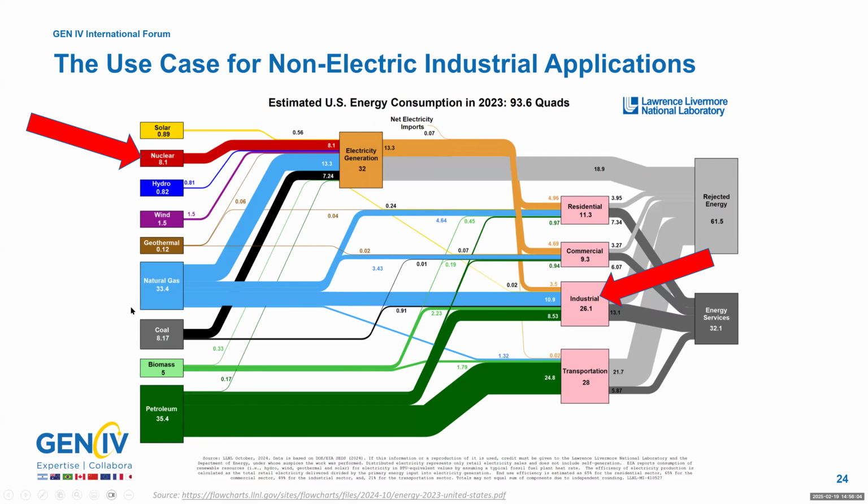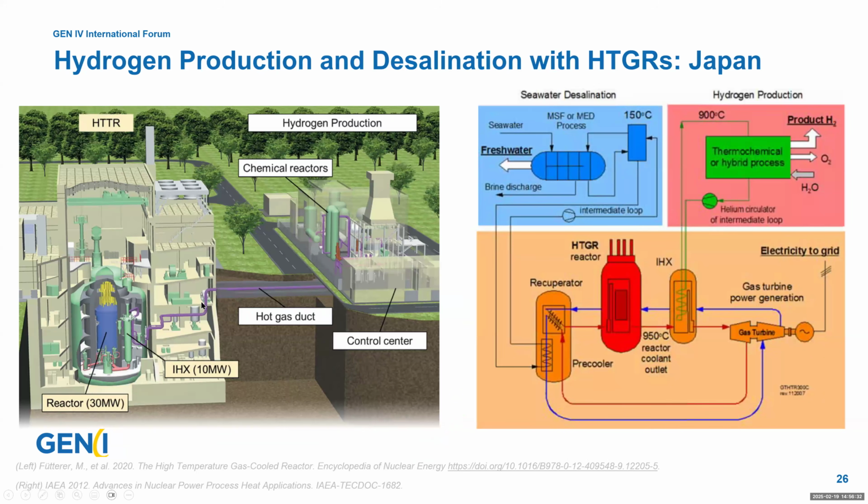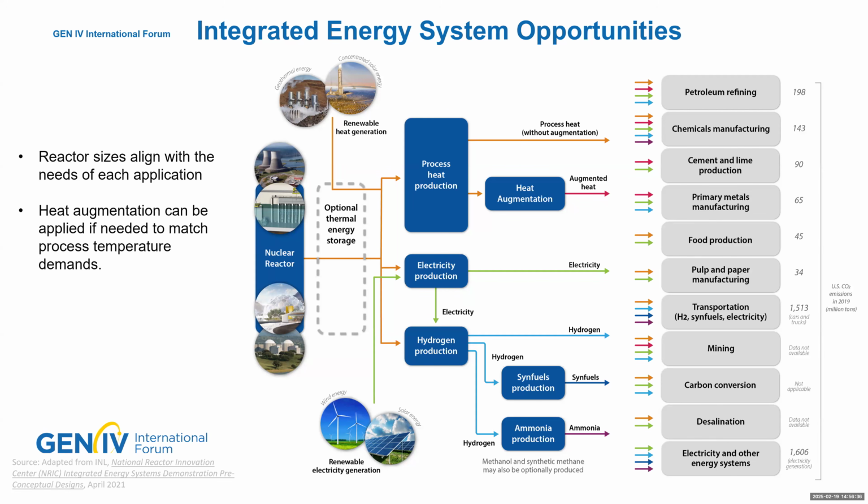It really just breaks up where and how energy flows from input to output and in terms of sources. So nuclear currently, as you're aware, flows fully into electricity generation, this red line here. What we would like to see, though, is that we take over some real estate from, for example, natural gas or other petroleum sources, where we think nuclear can play a much bigger role in industrial and even transport options. So in terms of the integrated energy system opportunities, you can basically size the reactor gear to fit what you have in mind at the end. If you add a thermal energy storage, like say molten salt storage in between, like Kairos Power is planning to, you can even decouple the reactor from the process heat side of the house.